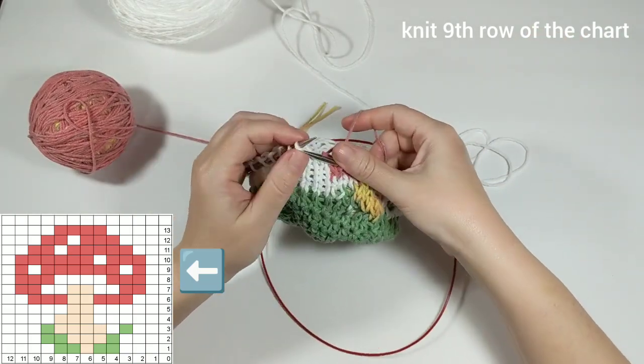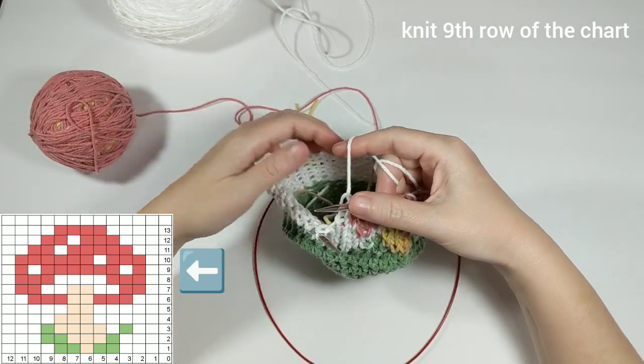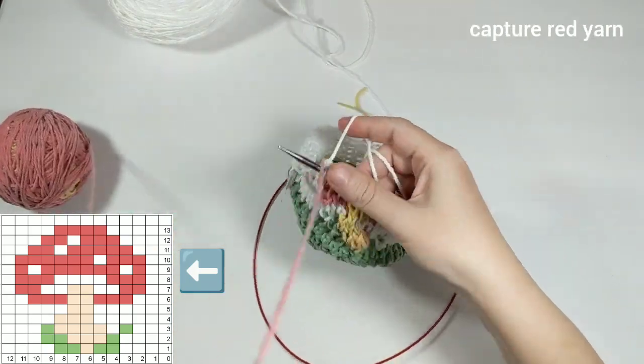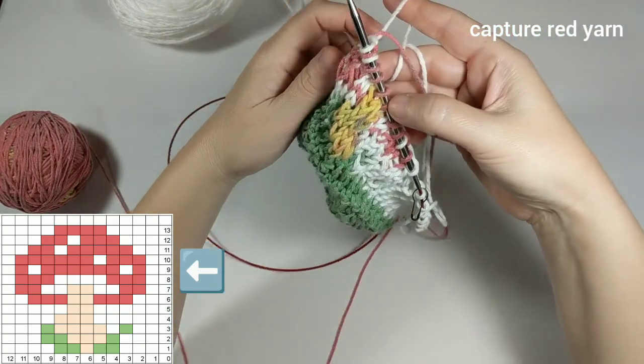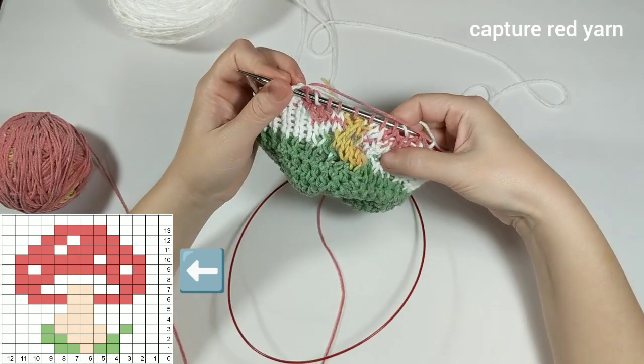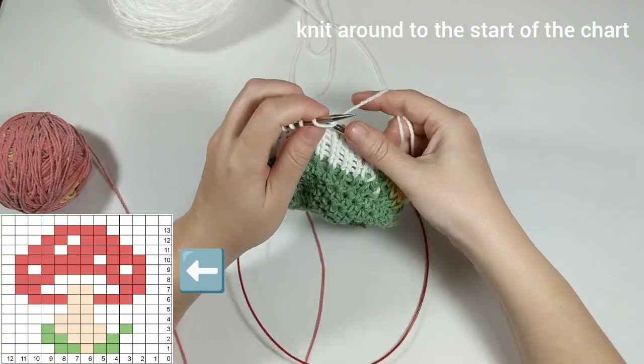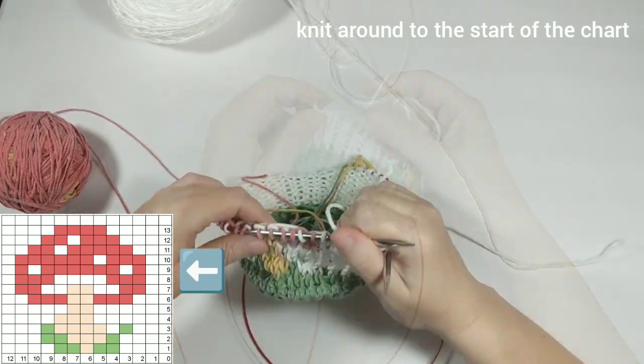1 red, and then a white, and then we're going to capture our red yarn. Like so, from the left to the right, over our working yarn. And then I will meet you back around here for row 10 of our chart.